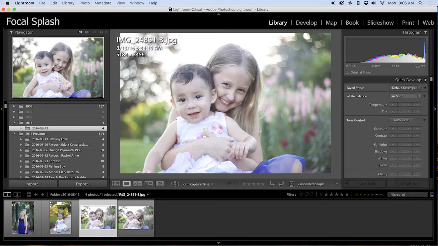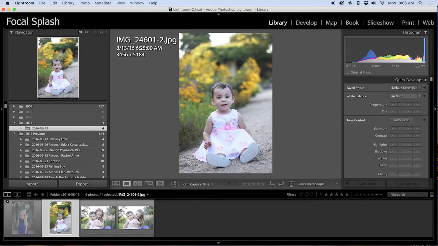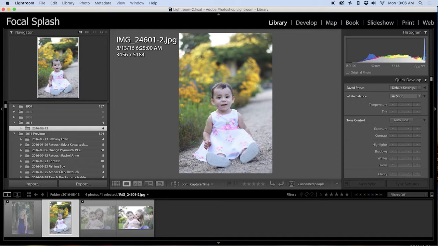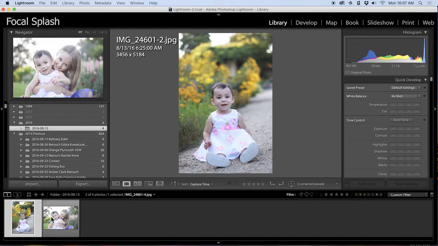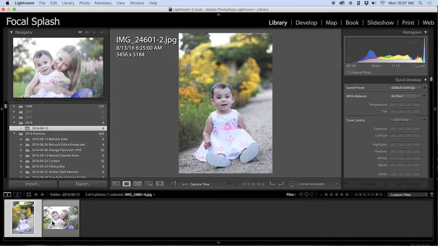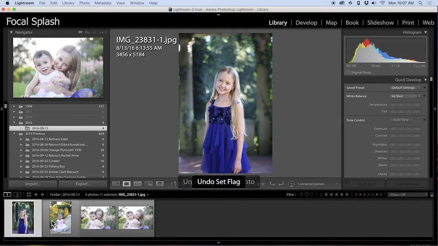All right, so what I would normally do in the culling process is just hit X on that if I wanted to reject it. I like that one, X that one, and I like that one, so I don't X it. All right, and then over here under filter, you can just click that, and it will show only the ones you haven't rejected. So that's super fast in organizing, and once you get down to the pictures you think you want to keep, you can reject more later. It's all going to be up to you how you want to use Lightroom. But let's go ahead and not reject those. See, I didn't even delete them. They're still there. That's the beauty.